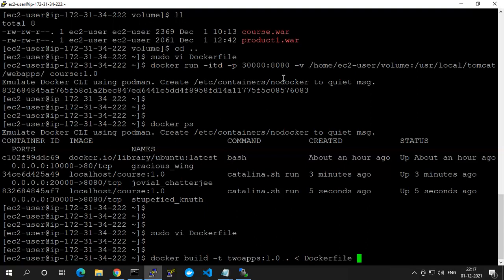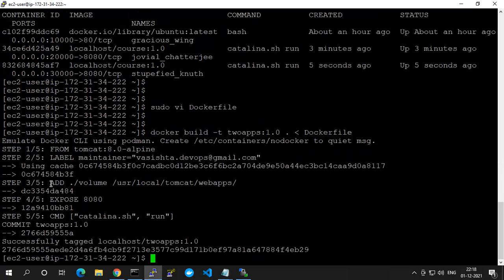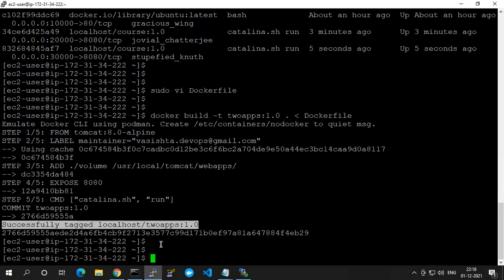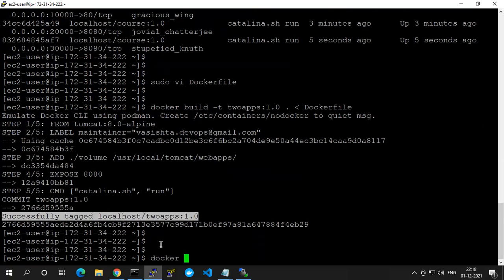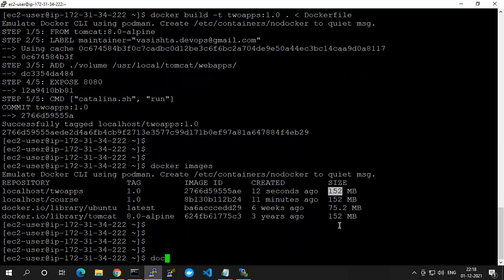See, now it is executed, and it says successfully tagged; at the end you need to get this message. Now let us check the images. Here you can see the two apps image with the tag 1.0, created 12 seconds ago, with 152 MB.